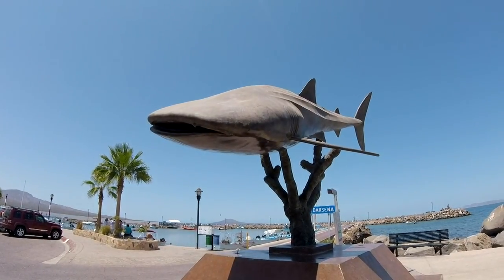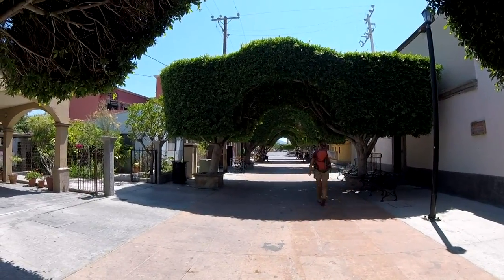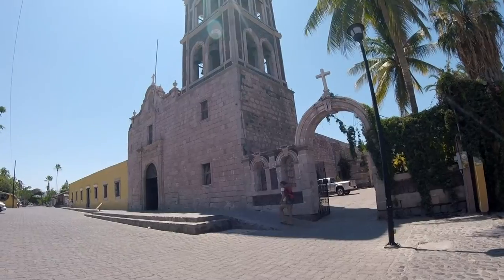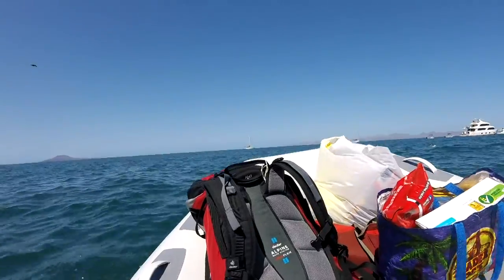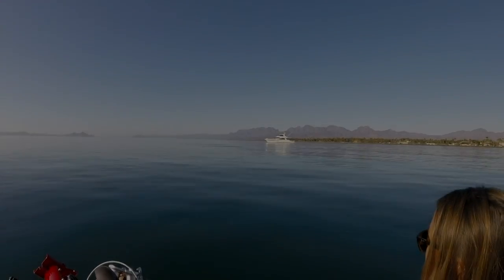Long hunt for groceries — desperation mode. And on the way to find groceries, of course, I've got to have a little snack: ice cream. Because it's cooking out here. Laredo was founded in 1697, which makes it a pretty interesting place to roam around and check out some of the old architecture. After we loaded up our backpacks with food and supplies, we made our way back to the boat to unload, and then quickly turned around and went back to town to cool off. We found a restaurant with AC — that's amazing, we're never leaving. But sadly, they eventually kicked us out.